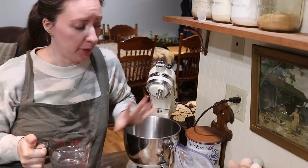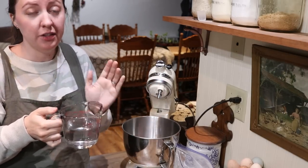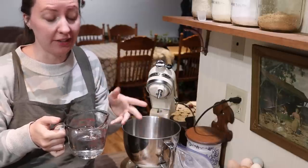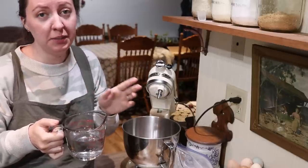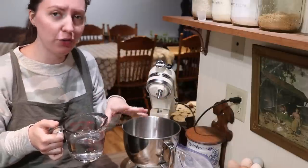All right, for the bread recipe. First step, I have 1.5 cups of warm water. You don't want it hot. Hot's gonna kill your yeast. Too cold and the yeast won't activate. I have an entire video on bread making and I throw in some tips and tricks in there. I will link it for you on the screen and down below if you wanna check that out.